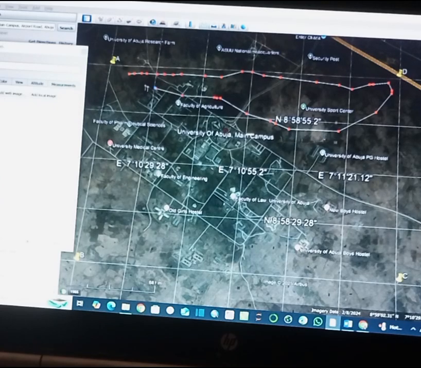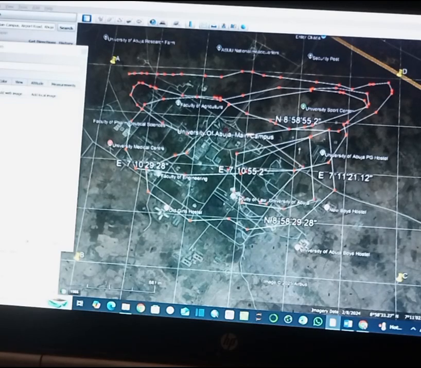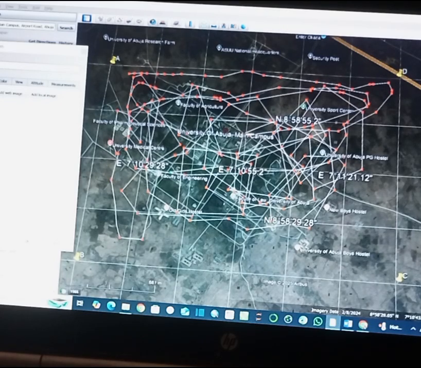You can see as I'm moving the cursor around, we are just adding paths. Just keep moving it to cover the entire place. Let me move it faster. As you move it round, it is picking points of all these places.